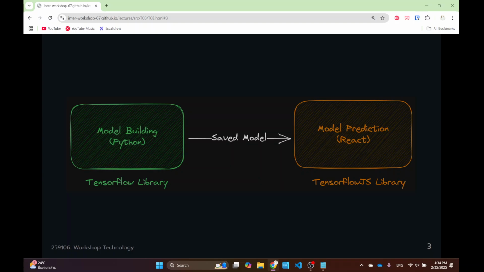Once we're done building the AI model, in particular an artificial neural network model, we're going to save the model, and then come back to the technology we have been using so far, the JavaScript framework React, and incorporate the model into our website, just to show you that these kinds of things are already possible. If you have a little bit of knowledge in this, you can build a lot of cool things by yourself. Okay? So let me show you how it's done.